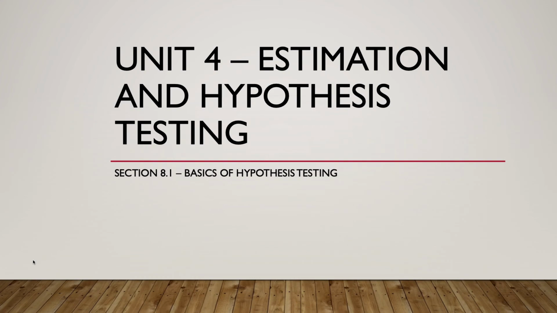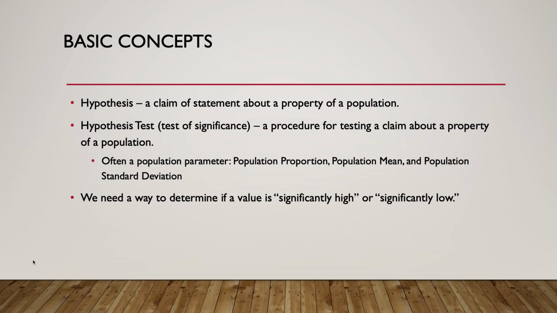Section 8.1 is on the basics of hypothesis testing. The basic concepts of this refer to a hypothesis, and it's slightly different than a hypothesis written in, for example, a science classroom or a science lab. It's a claim or statement about a property of a population, in our case.